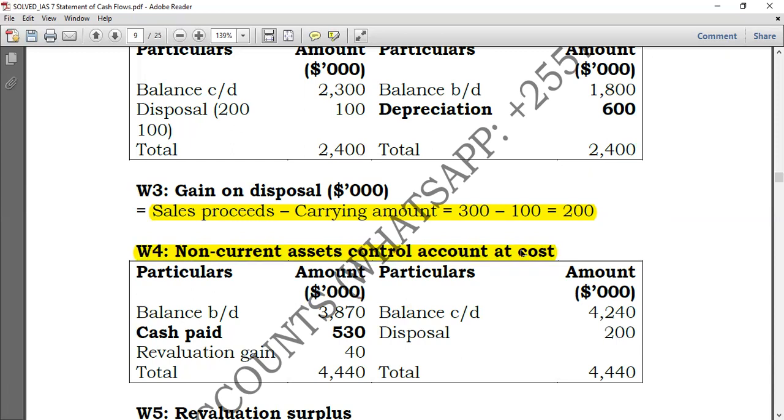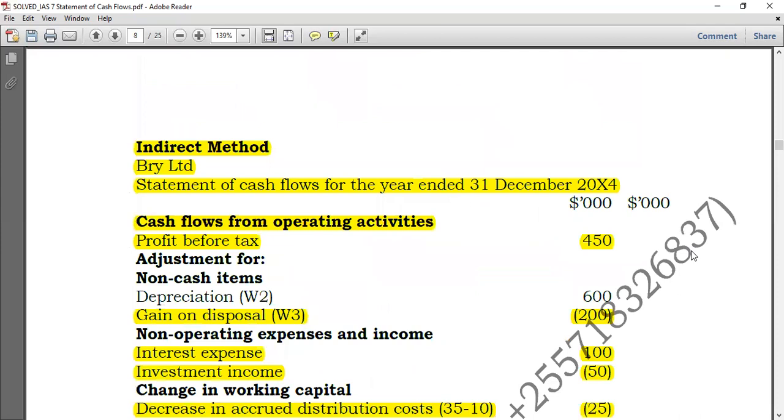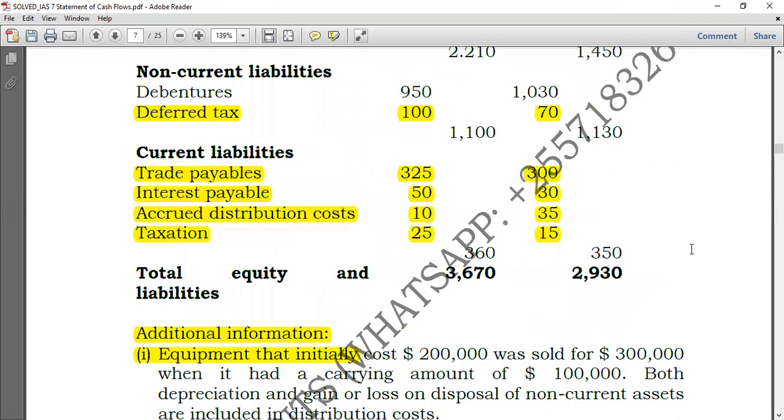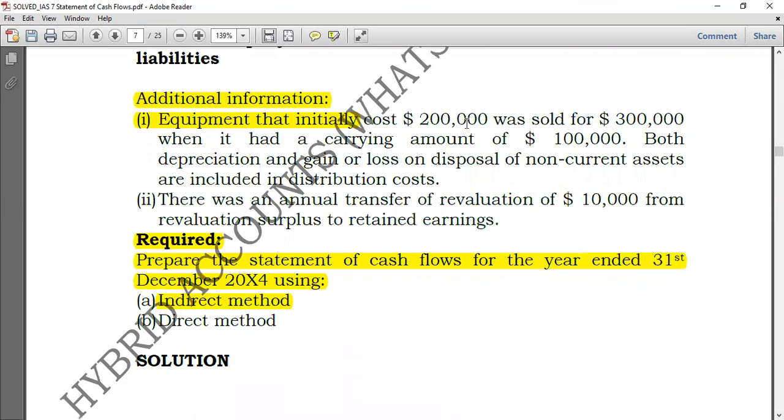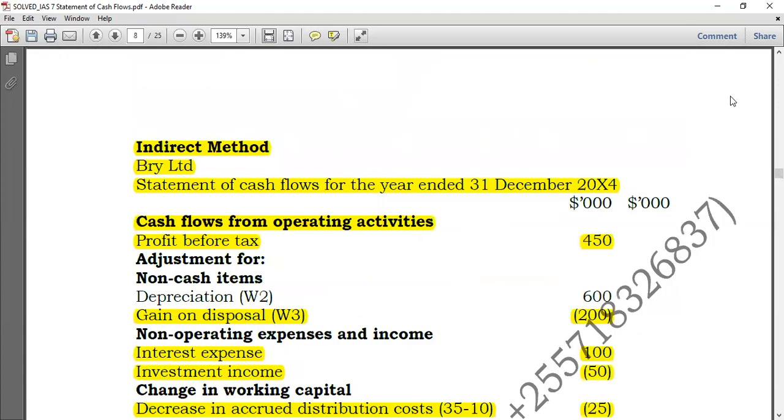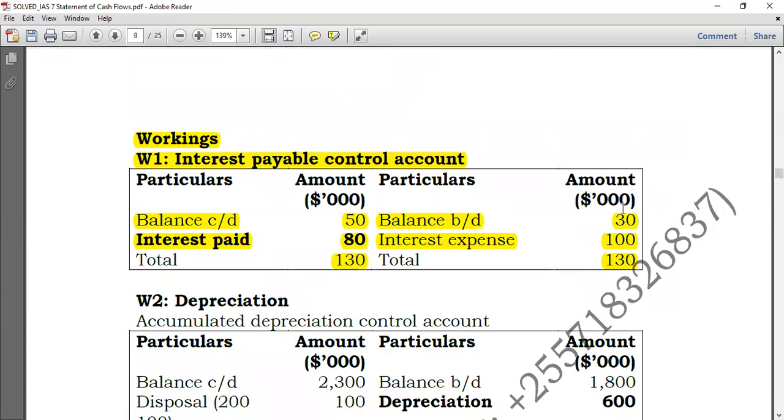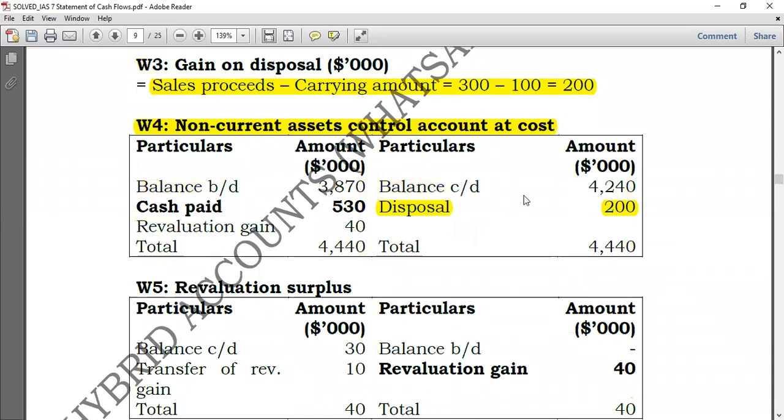So after doing this, I said I disposed of it. This 100 was a carrying amount, actually. I disposed of it. So I have to dispose of the cost. Because the account is at cost, not at carrying amount, I have to dispose of its cost. Now, how do I obtain its cost? We are told from the question that it had a cost of 200,000. So I can just go directly and recognize that 200. That's why it's 200 here, disposal 200.